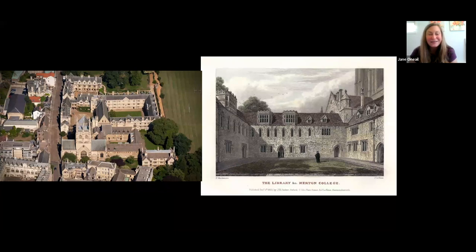Zooming forward to medieval times, we look at Oxford University and the Merton Library building in the Mob Quadrangle. This is the front of the library, flanked by a tower — not a grand facade like ancient Rome. It's literally closed off to the public, part of a university. It's a reminder that books had to be protected, that there's power in knowledge, but most importantly that books were very expensive — some of the most precious objects one could own at this time.